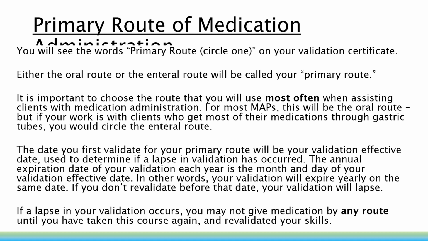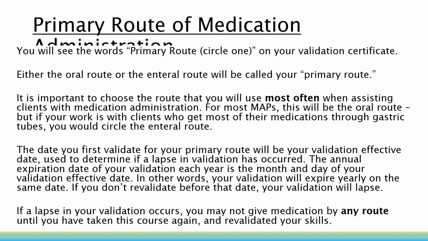The annual expiration date of your validation each year is by month and day of your validation effective date. In other words, your validation will expire yearly on that same date. If you do not revalidate before that date, your validation will be considered lapsed. If a lapse in your validation occurs, you may not give medicine by any route until you have taken this course again and revalidated your skills.